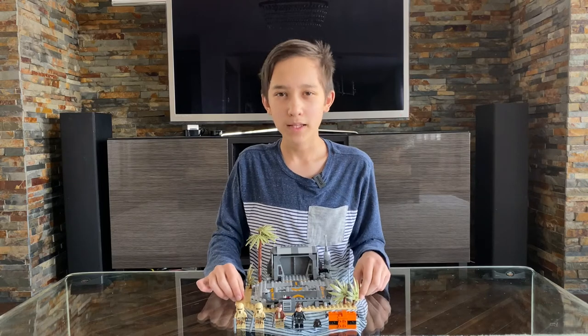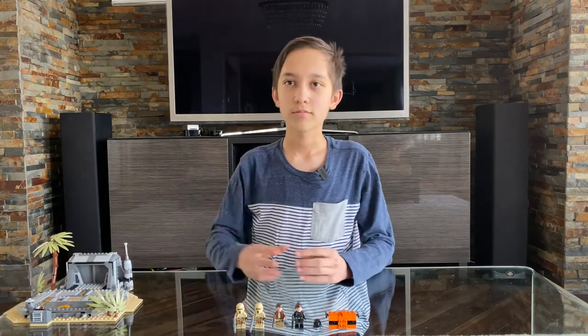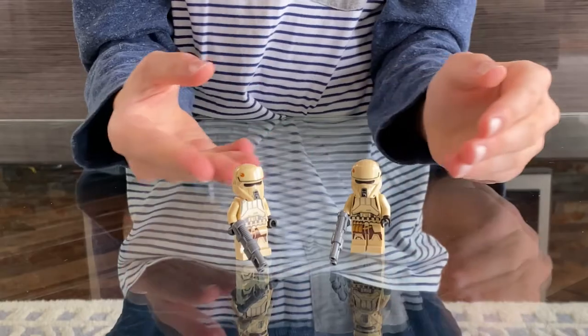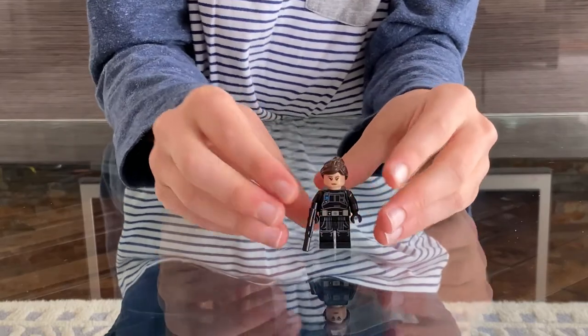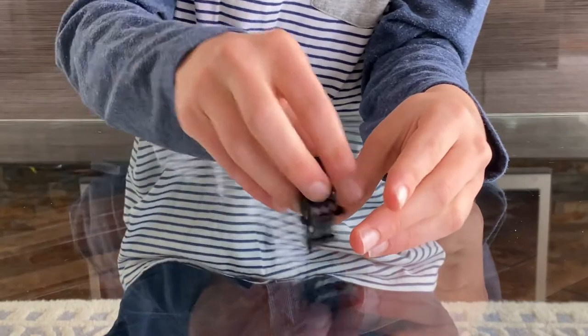Alrighty then, I'm done building the set and it looks pretty epic, but let's put it aside and talk about the minifigures. First off, we have two Scarif Stormtroopers who look pretty cool and have blasters I've never seen in any other LEGO Star Wars set. Next up, we have Jyn Erso, who has the standard black rifle and is wearing a disguise. You can take off her hair and put on her helmet, which looks pretty cool.